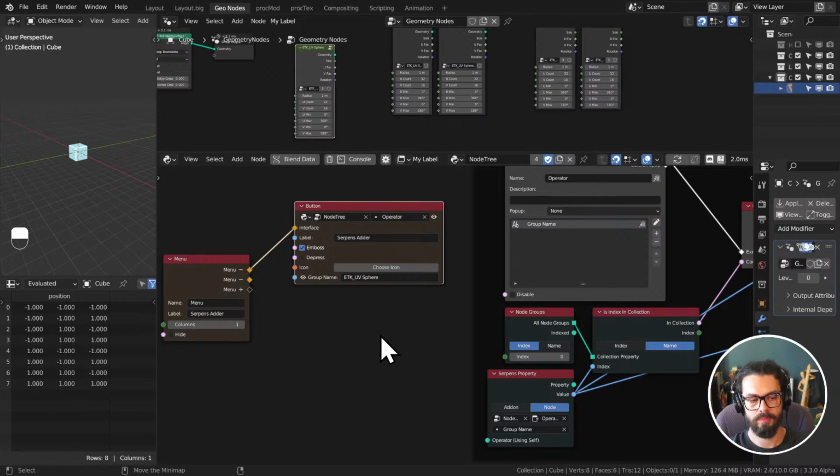It kind of depends on what your goal with the add-on is. If you want to just be able to add new groups to the blend file and then export the add-on again and you're good to go, then we can do it a different way. But if you had a lot of different sub node groups in there, then it probably makes more sense to just write a list somewhere.